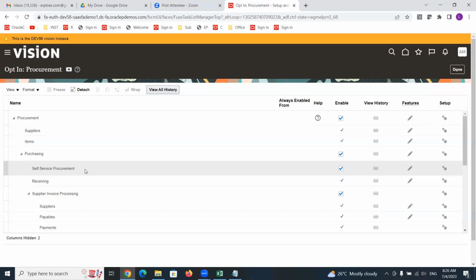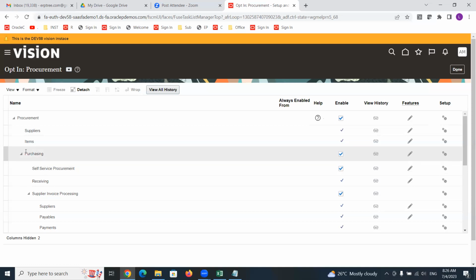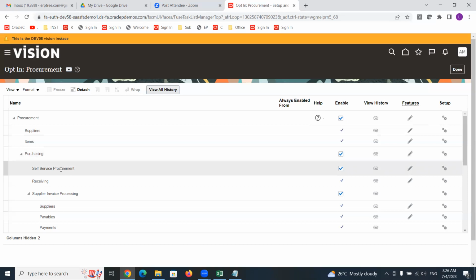That is another application. If you are going to follow an offline process where you send the purchase order and the supplier supplies the material, then that comes under purchasing. If you want to buy something from a supplier through an online process, you can call that self-service procurement. You are taking the initiative to procure something. You are not waiting for the supplier to respond.